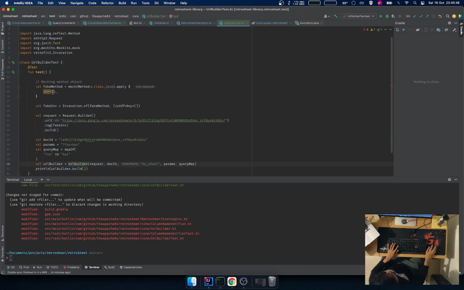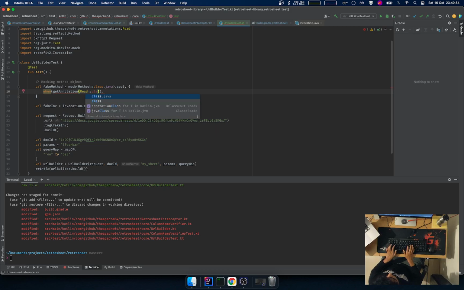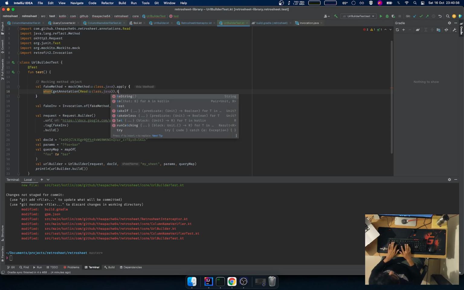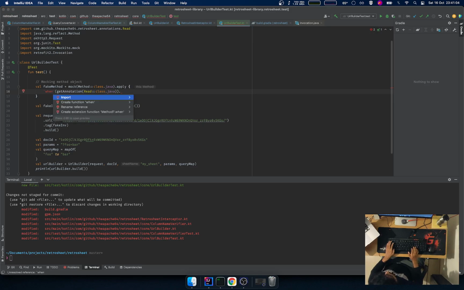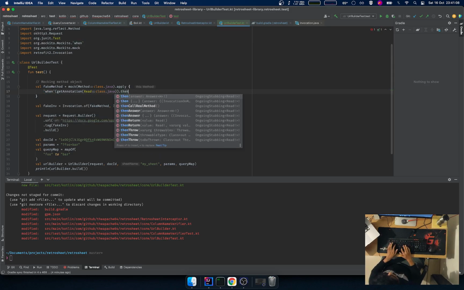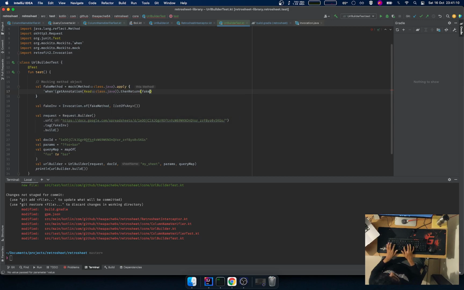Then get annotation of read class dot called. Then, okay, return fake read.